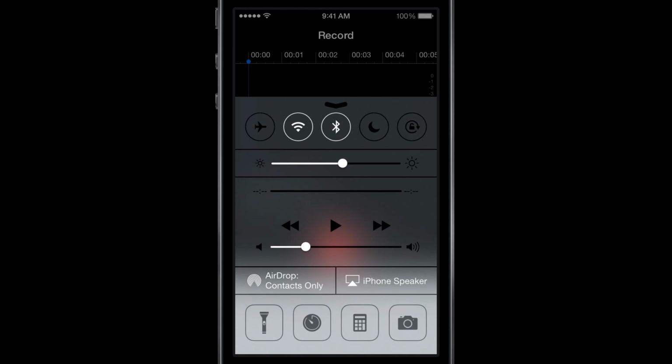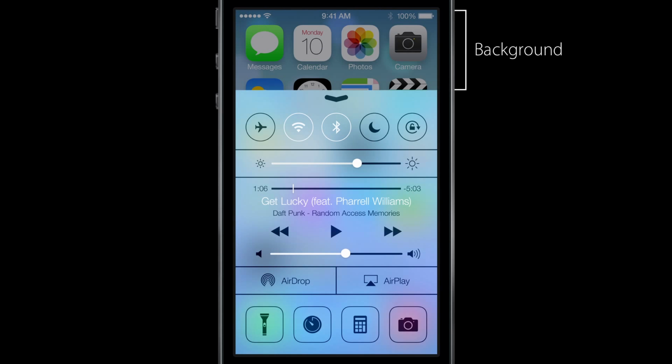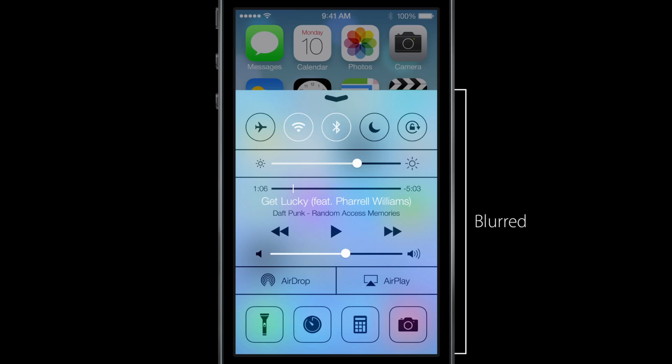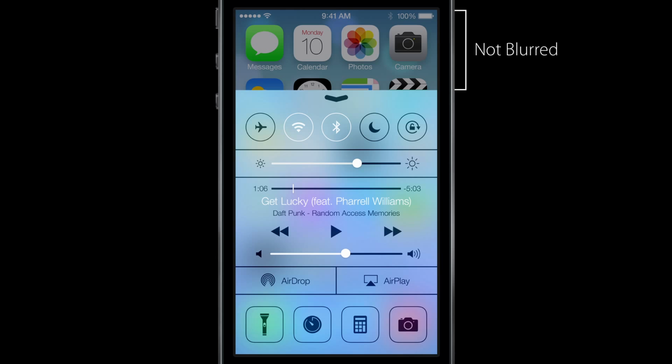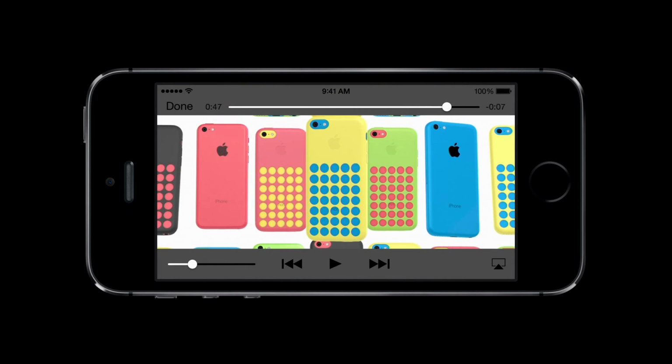Right? A bit of that color and visual information comes through so that we're staying oriented in whatever our current context was. And I'll just point out, too, that it doesn't completely cover the background. We're still seeing a sliver of that background there. It's dimmed, but it's in sharp focus. And that contrast between what's blurred and what's not blurred really helps to sell that visual effect of the control center being printed onto this frosted glass material. You need to have that contrast for that effect to work. So that's improving usability. It's helping people stay oriented in their current context.